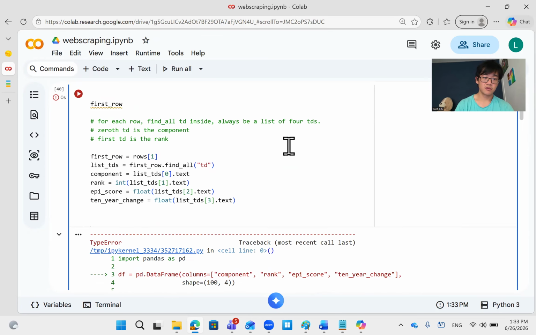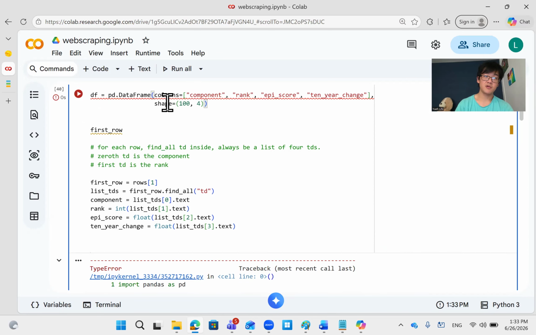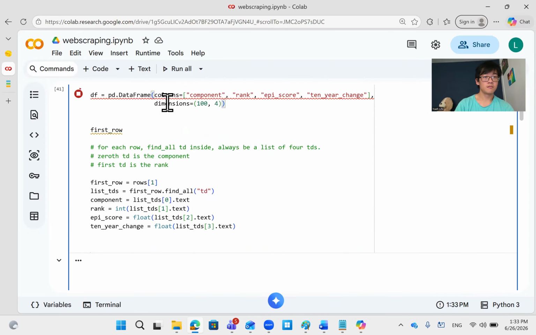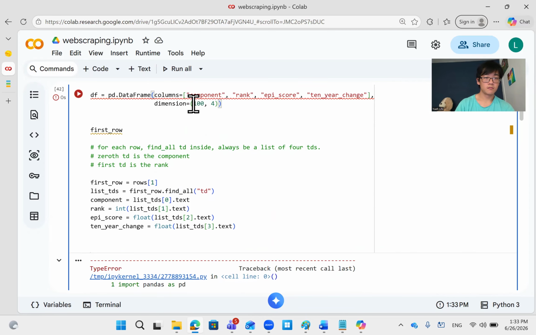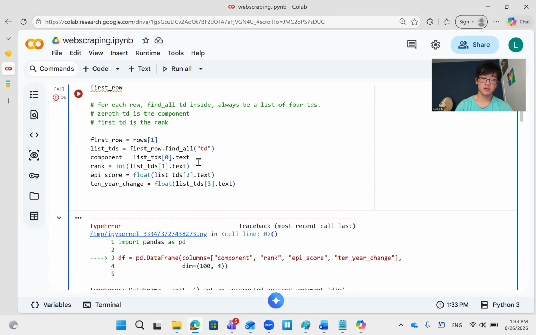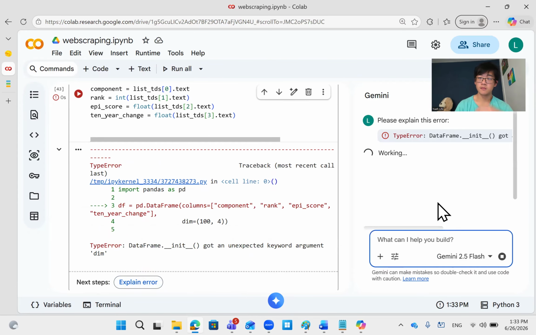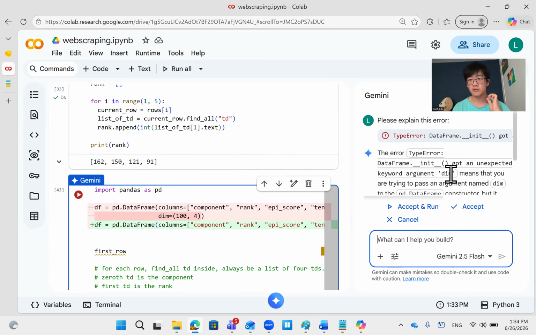Would it work? It's not the shape. It's called dimension, or it's called dim. Let me see. Wait a second. Sorry, I forgot. I don't usually do data frames this way.